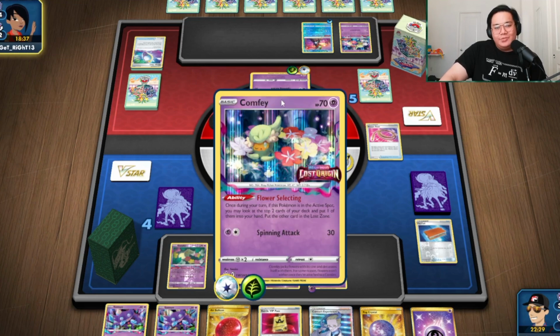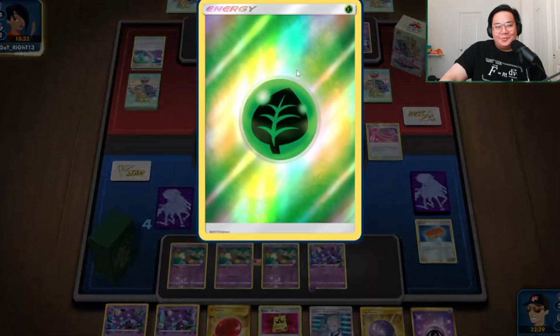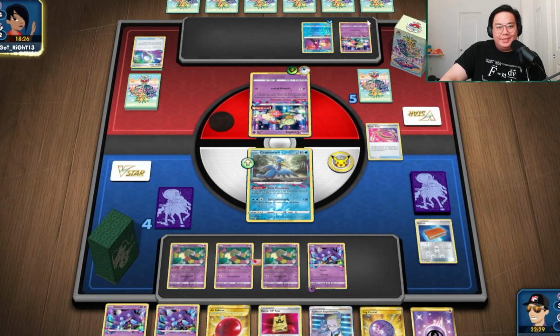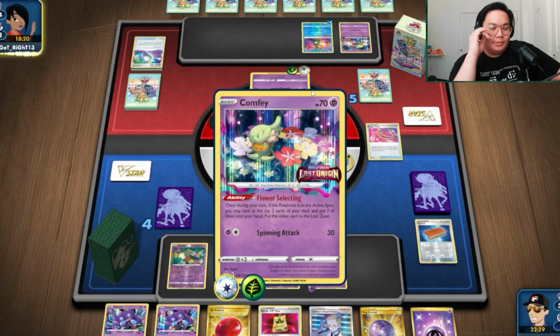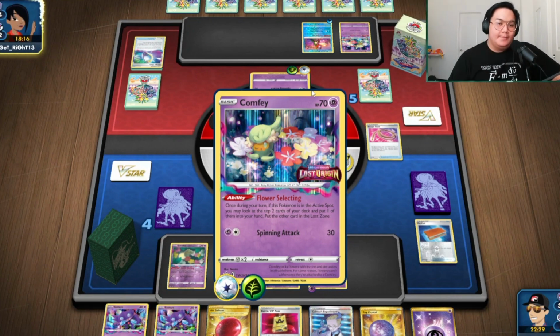I don't understand why you would need to attach a second energy to the Comfey. They can't even spinning attack because it's the grass energy that they attached. Yeah, I don't think you ever need a second energy unless they plan to just retreat to this Comfey and just have an energy ready to go. Yeah, opponent taking a minute here.